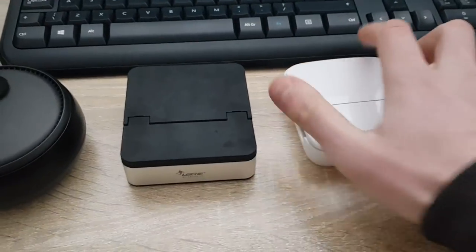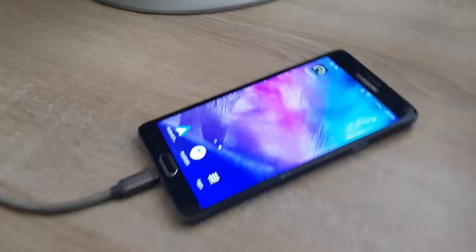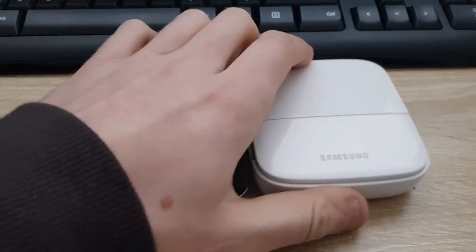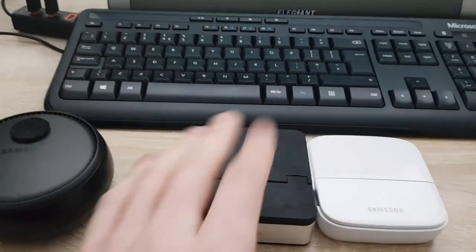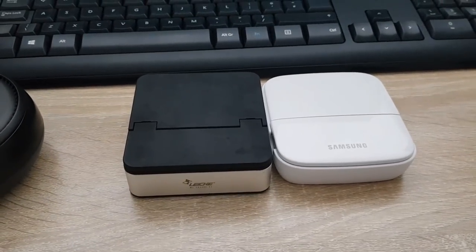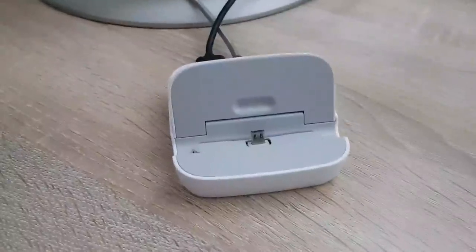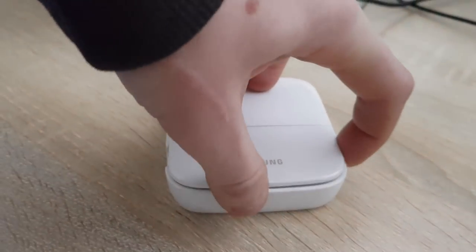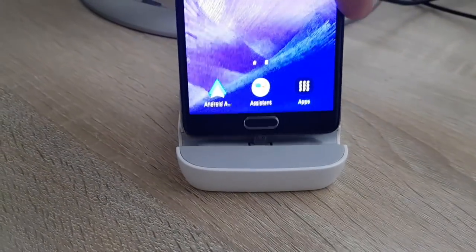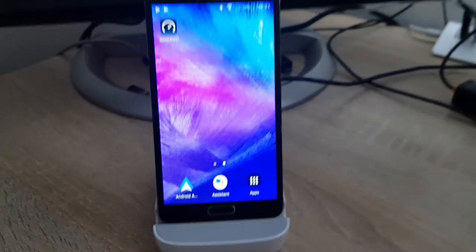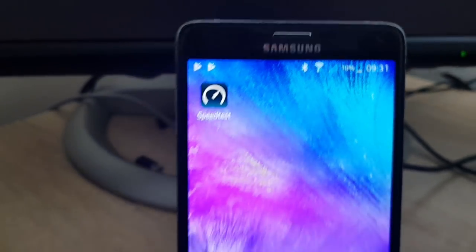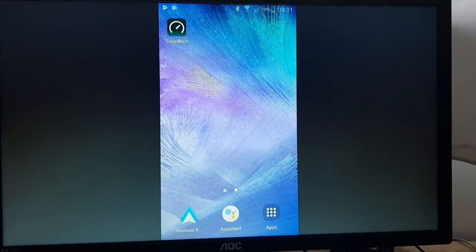So what I'll do in this video is plug in my old Note 4 phone, which I need to charge a bit, in either of these, and let's see how this all performs. Here we are, this is the multimedia docking station. Currently I've plugged it into power and this cable goes to my HD monitor. So let's open it up and slide the phone in. It connects and is getting power, as I can see from the lightning symbol on the phone. And here we are, that's on my screen.